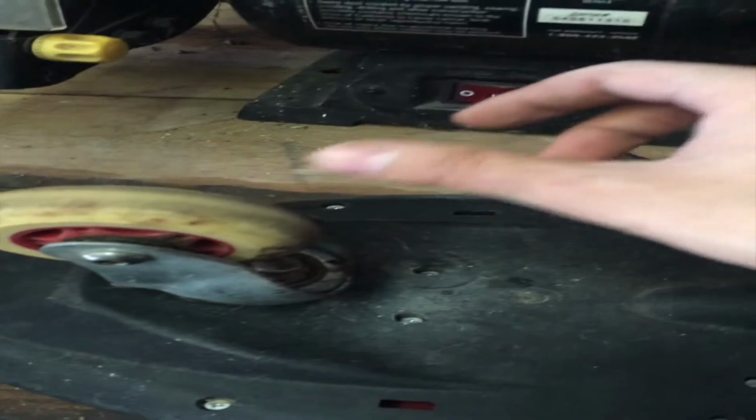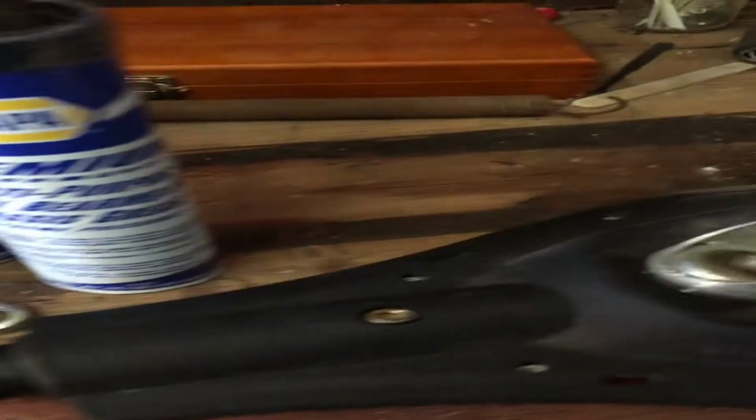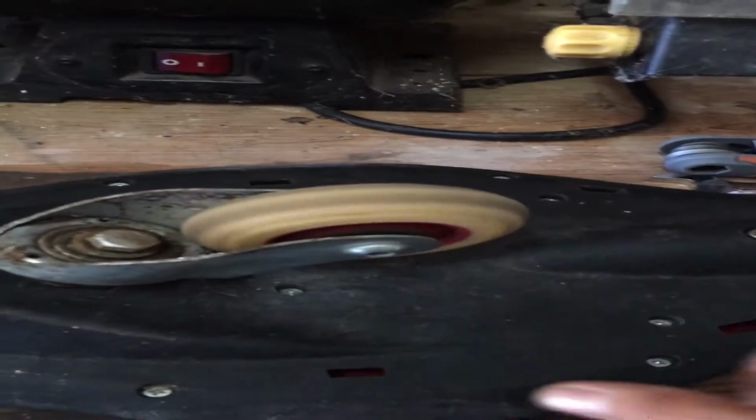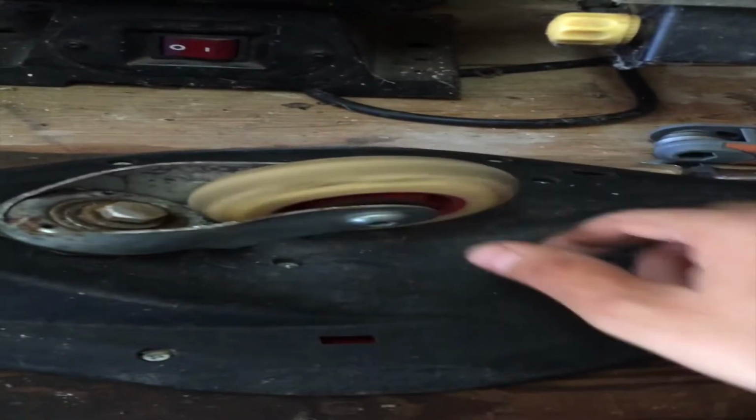So guys, I'm gonna fix my ripstick. It's not flowing right. The wheels are just really sticky. This back wheel is really good, but look at this, this front wheel is really sticky. So all I'm gonna do is take the back wheel and the front wheel apart.